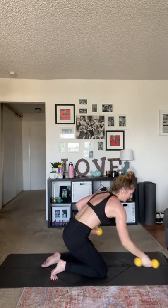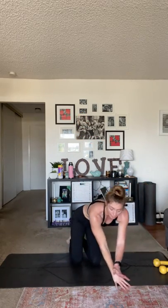Last two, hold it down in one, just bicep curls, eight, seven, six, last five, four, three, weight to the top of your mat in two, weight to the top of your mat in one. Nice. I'll do this facing you, we're in a high plank pose.